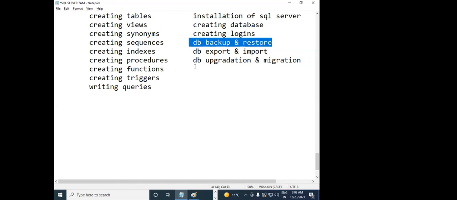So next one. Suppose you go to an ATM, you want to do balance inquiry.